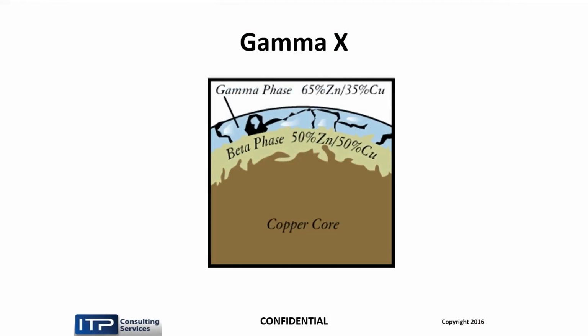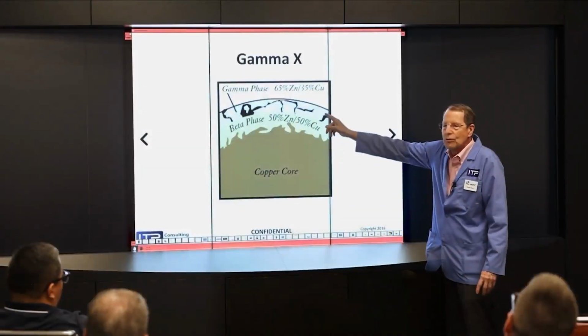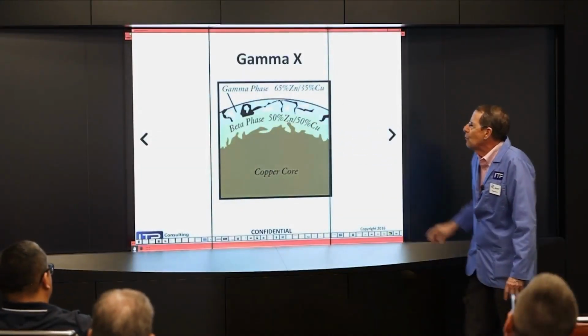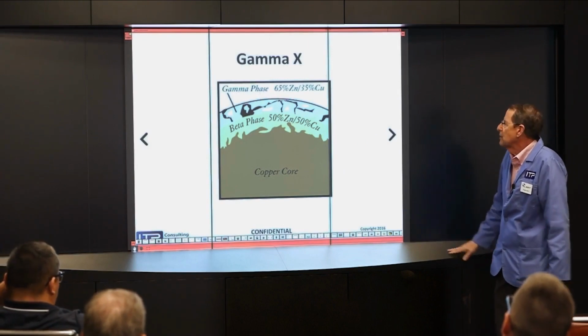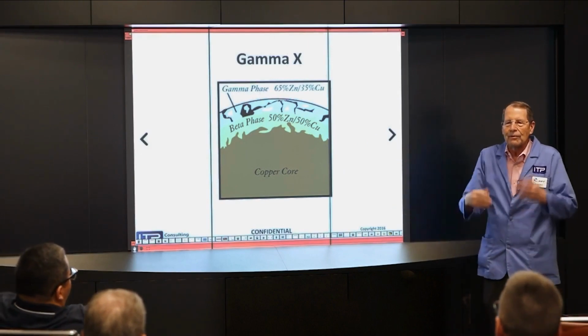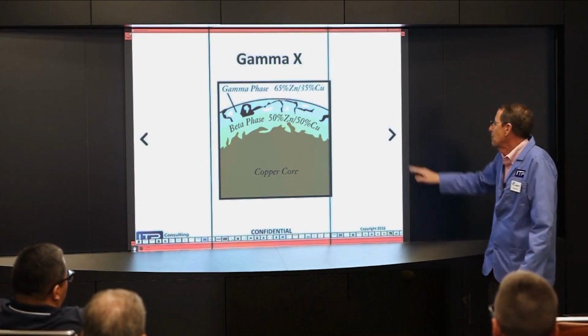Well, somebody got the bright idea, if that gamma phase is so great, why don't we put it on top of the beta phase and make a double-coated wire, and it'll cut faster, and it does. So this is called gamma X, because it's an X wire with a gamma layer on it, so you have an 8/10 layer here and a 2/10 layer there, and it works very well. It is one of the faster wires out there. But again, it's copper core, so not everybody's machine can auto-thread copper.